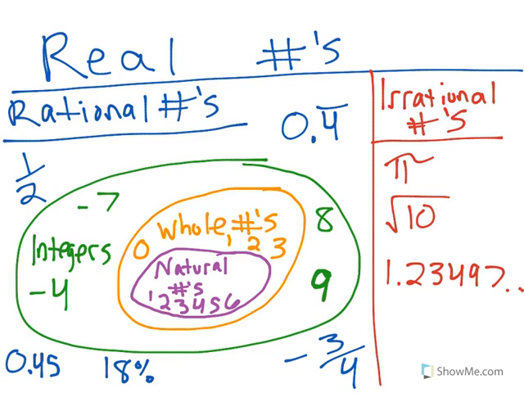Or if we said the number 5, such as we have inside of here in the natural numbers, you would say 5 is a natural number, it's a whole number, it's an integer, and it's a rational number. So you have to list all of them for questions like that to make sure you really understand the different types of numbers. Now we're going to do some examples of comparing these. Sometimes it's easier to turn everything into a decimal and round enough to where you can see who's bigger or smaller. That's what we're going to do in some examples.